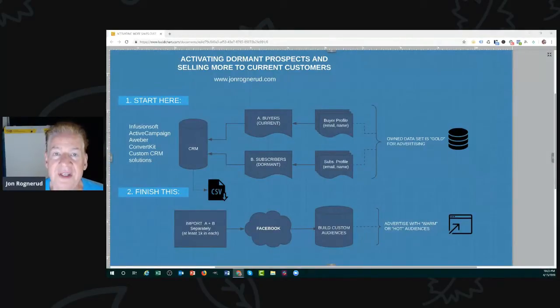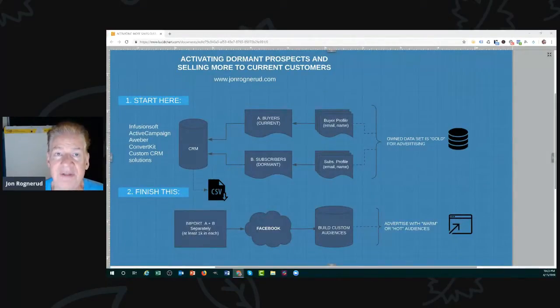And by the way, if you want this chart, I'll create a PDF for you. Just write a note in the comments section and I'll fire that off to you. No worries. Because you may be somebody who's working with a team, or maybe you're an executive, maybe you're a consultant, or maybe you're part of an agency. If you're an agency, you probably know about this already. But create something similar and send it off to explain how this works. So level one, right? And then what you do is you export the name and emails to a CSV, and that's what you see here.